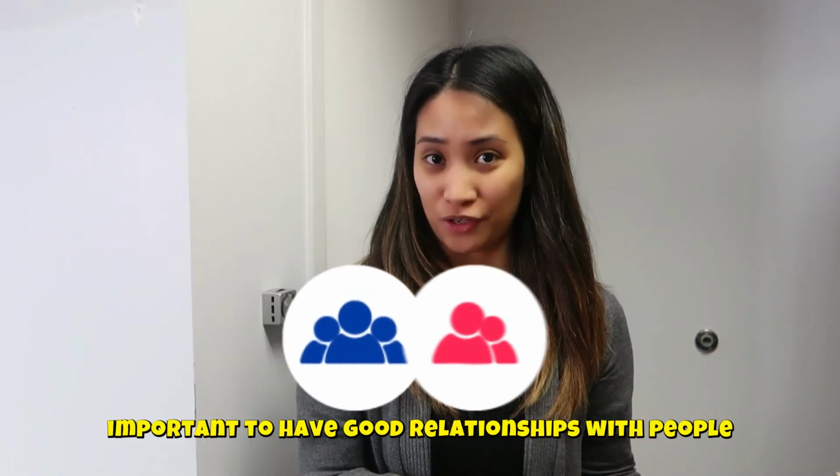This is also important because these days there are a lot of things you can't do on your own. You have to work with another team that does a part of your work, or you need help from another team because they're the only ones who have access to that kind of work. So it's really important to learn how to get along with people, don't be a jerk, and build relationships with your team and other people, which is just as important. Even if you're smart, if you can't collaborate and don't know how to get along with other people, you're not going to be successful in completing projects and work. And what's the use of being smart if you can't get work done? So it's really important to have good relationships with people.